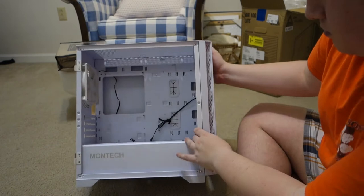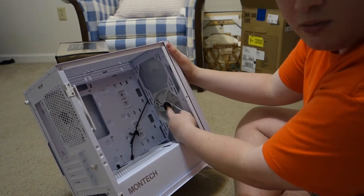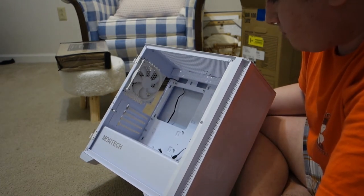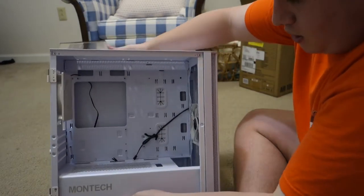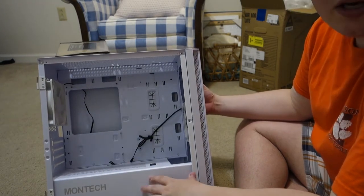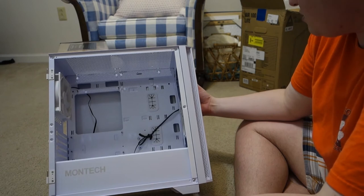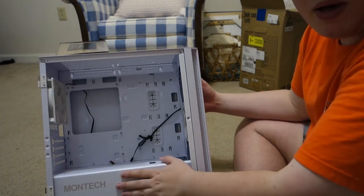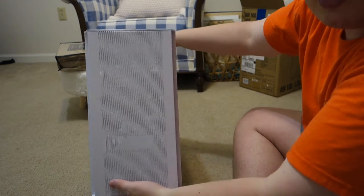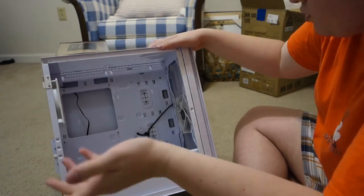You have your construction manual. This case comes with two fans — a white 120mm fan in the front and in the back rear exhaust another 120mm white fan. They are not LEDs. This case — one thing I wanted to mention — this case cost after tax around $46, so it's about a $40 case. I just wanted to take a moment to appreciate how awesome budget cases have become, because we have a power supply shroud, which is becoming more and more popular. In the front — Gamers Nexus would like this — you have a whole grill, so that's great for your airflow. We have two included fans. It's fantastic.